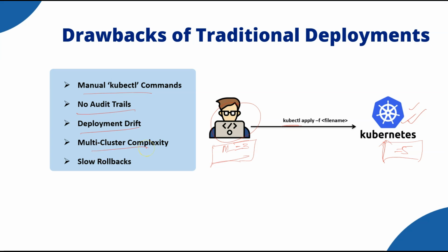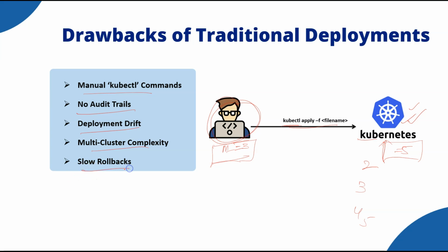Next, multi-cluster complexity. If you want to execute on one cluster, you are connected to that cluster and you are doing it. But if you have 2, 3, 4, 5 clusters, connecting to these clusters manually every time, applying those changes on specific clusters, or managing these clusters is quite difficult.